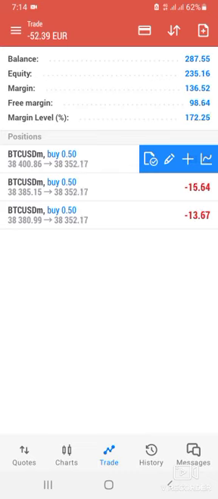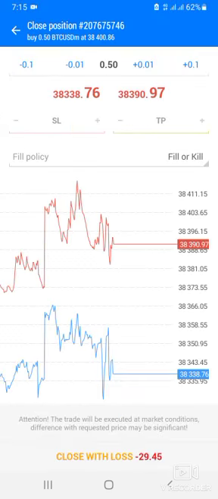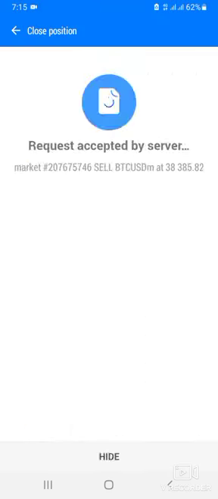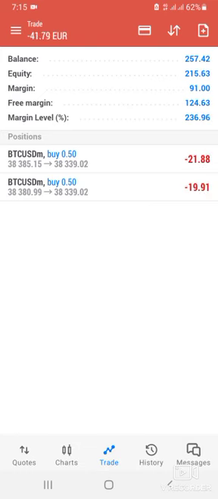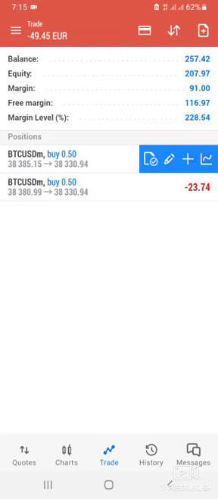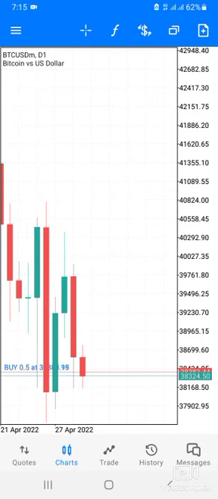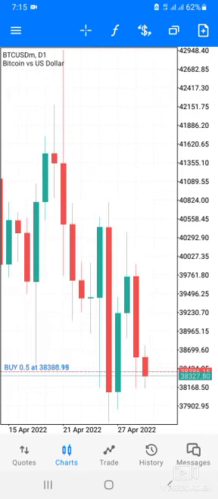Just click on it, then it takes you directly there to close. Even if you want to view the charts from here, you look at the last right button, you could see an X and Y axis with a graph in it. Just click on it, it takes you to the chart directly. So this is how we close the trades. As simple as that.